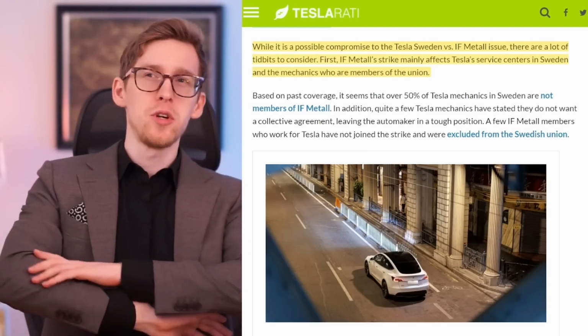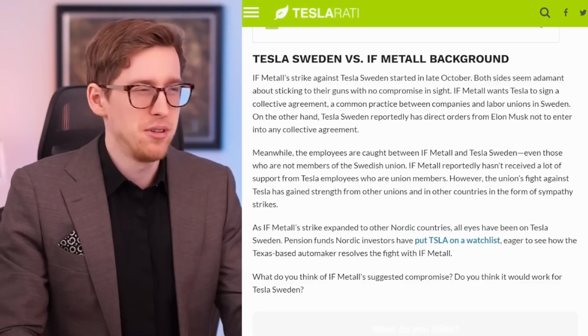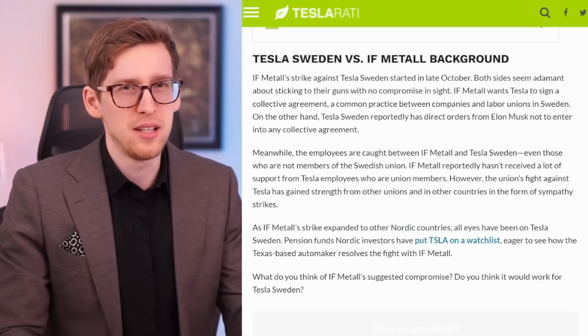So you would need to restructure everything. And what would happen to Tesla workers? Would Tesla technically have to fire all of them and then the contractor hires them? How does that work? I don't think every single employee would be rehired, right? Because the contractor is making the decisions, not Tesla anymore. And how would that affect Tesla's culture? I think it would affect it negatively because now the contractor is in charge of Tesla's culture in Sweden. I'm not sure about this. This does not seem like a good solution.